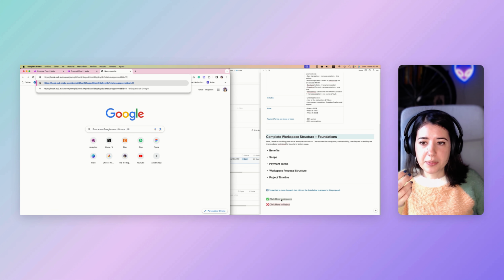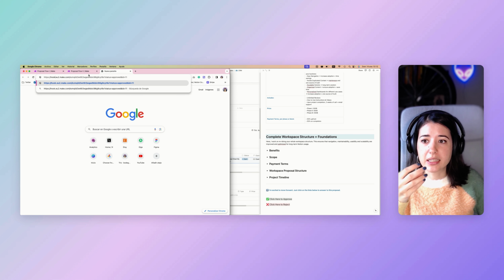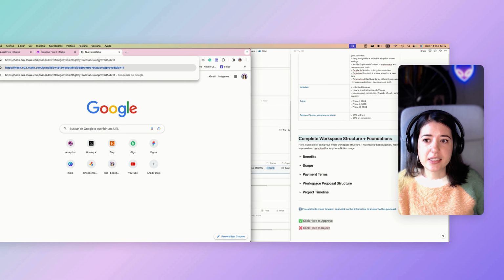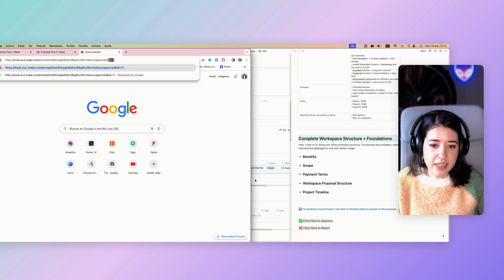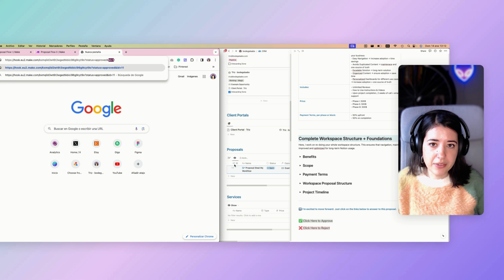When someone clicks on this button, this is the URL they are going to. And the cool thing here is that it will trigger this second scenario, but it will not only trigger the scenario, it will actually provide additional info. The additional information is that the status is approved, so that they clicked the approve button for the proposal, and an ID, which if you look at the proposal database, we have an ID property here, and it's our proposal ID, so that we know which button and which proposal they are providing an answer to.